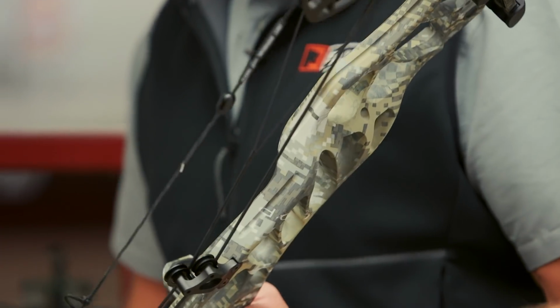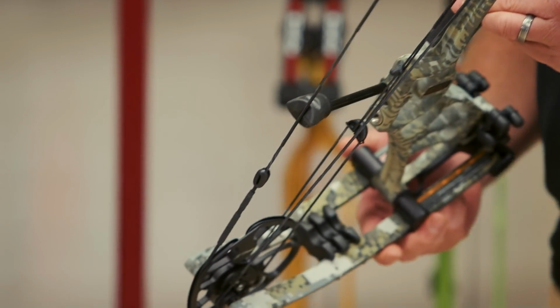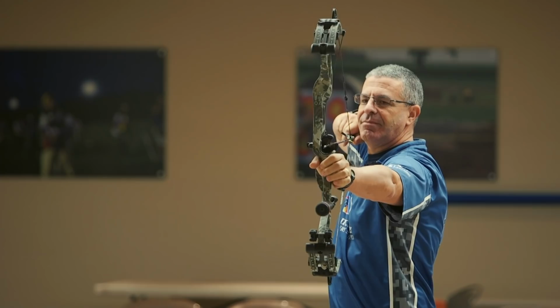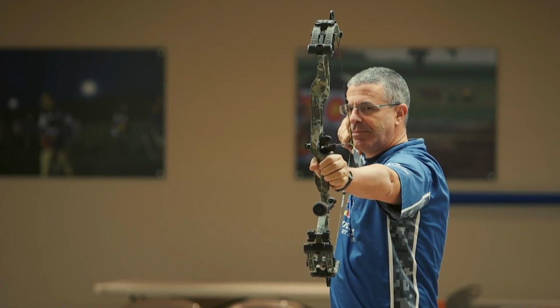Nice, that's awesome. Some of the draw weights on this bow, what are the weight options? Right, so we do our bows in 10-pound increments. This will come in a 40-pound peak all the way to an 80-pound peak, and we also have a 55 to 65-pound peak bow. Excellent.